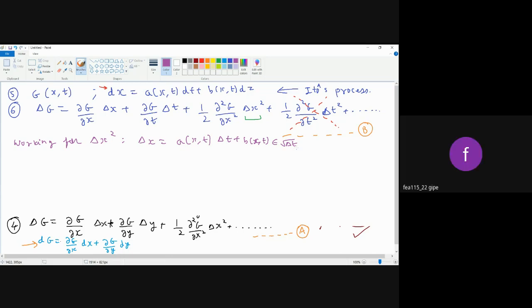Yes. So just a couple of more steps and the agony will be over. I hope it's not too agonizing, but still. For delta x square, I'll just drop x and t, guys. I'll just write it as a square. Imagine x and t are there, but just to keep the equation simple, I'll just drop it for now. So I have a plus b bracket square. A simple expansion: a square plus b square plus 2ab.